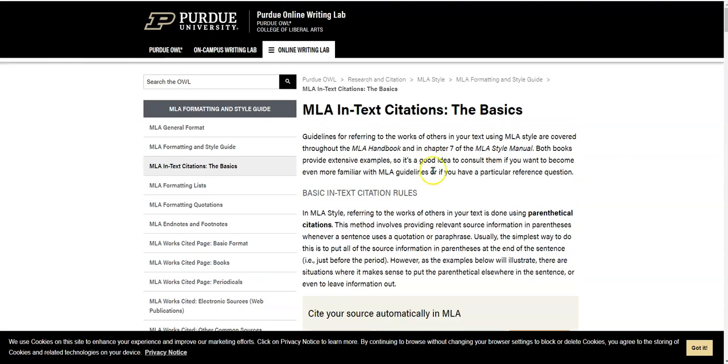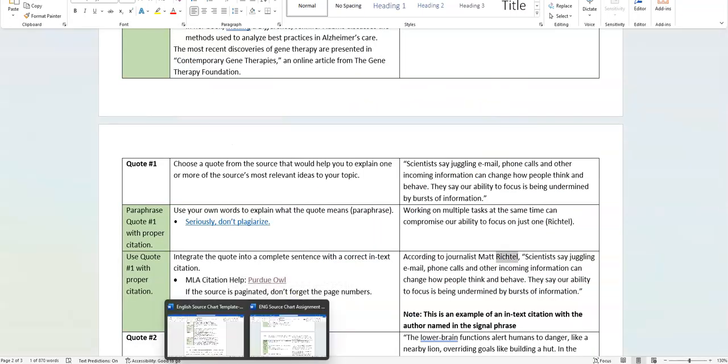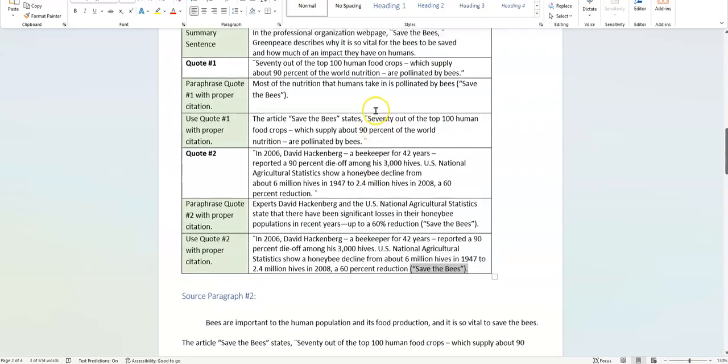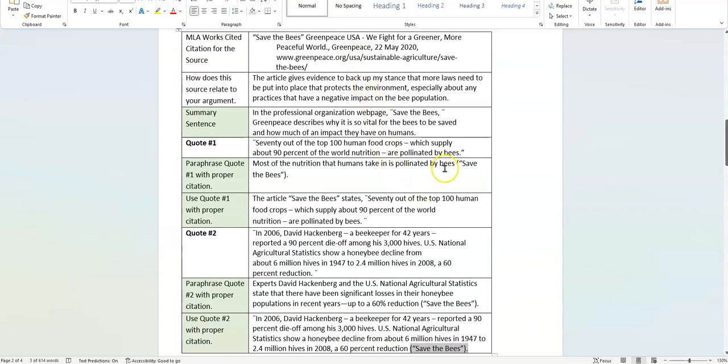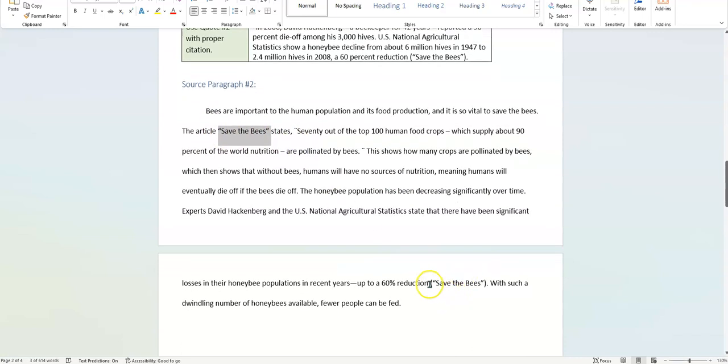So you have sources, okay? But again, to reinforce a super important concept, let me get back to this, boom. If you are going to quote something, if you're going to take information from a source, you have to say where that information came from, and it should match what you have here. Because on your works cited page, you're going to have a list of the sources that you're quoting, and anything that you've borrowed or taken from that source needs to be indicated in your paper, just like we did here. So in here, we introduced it here, Save the Bees, and then here's a different way that we can do the in-text citation where we have the information at the end.